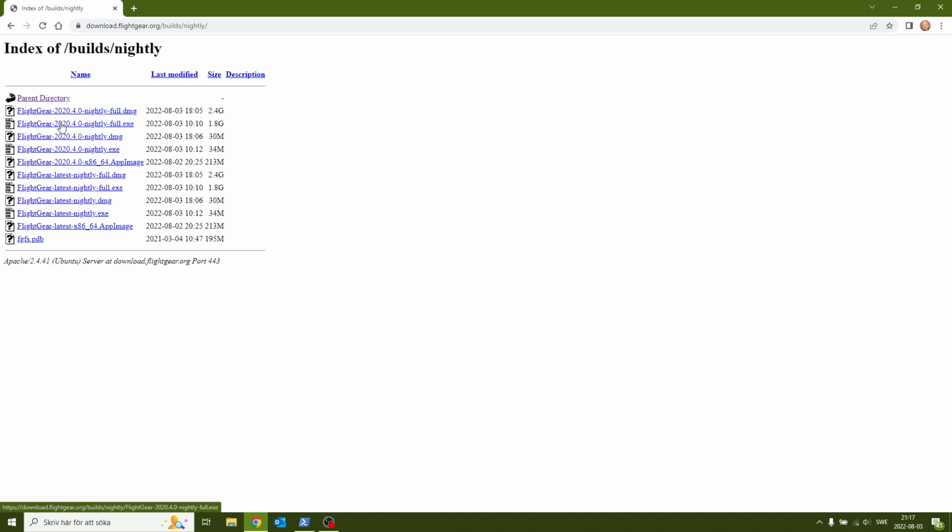It looks like it's the next minor release, the 2020.4 development branch, but there as well we have FlightGear latest nightly.